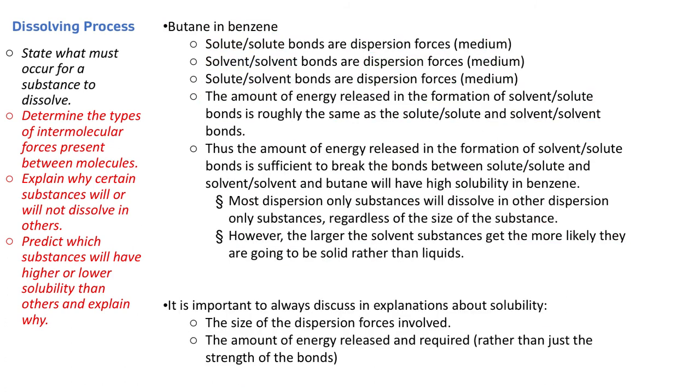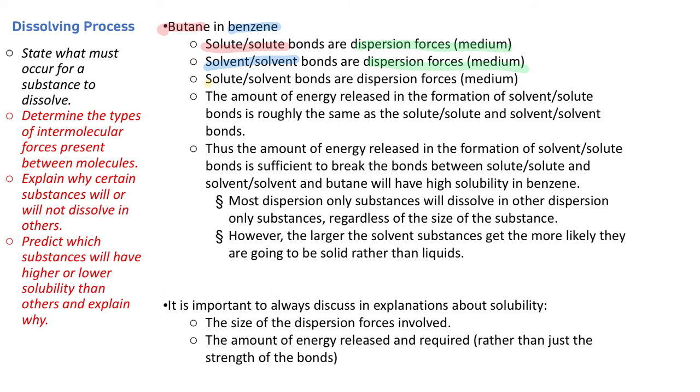Last one, butane in benzene. So we have butane as our solute. We now have a different solvent. Instead of water, we have benzene, right? So we are dissolving it in something different. You should hopefully remember what butane and benzene are. I'm not going to go through those. So what are the solute-solute bonds? Solute-solute bonds are dispersion forces, medium, right? So 4 carbons, medium-ish, right? Solvent bonds are also dispersion forces, and you would say medium-large because benzene is like a 6 carbon anyway, right?